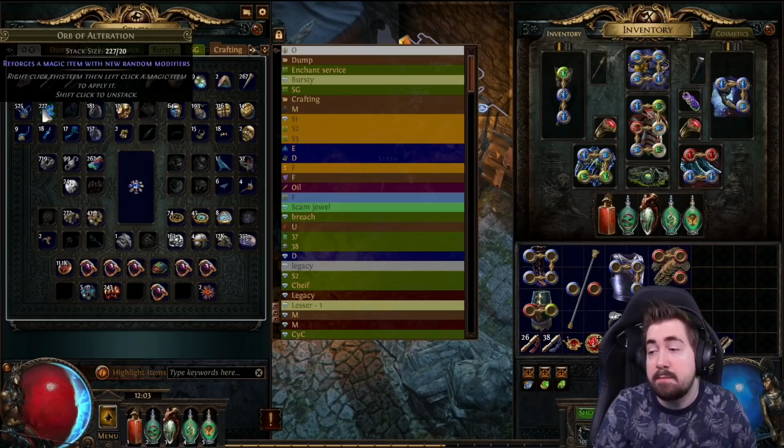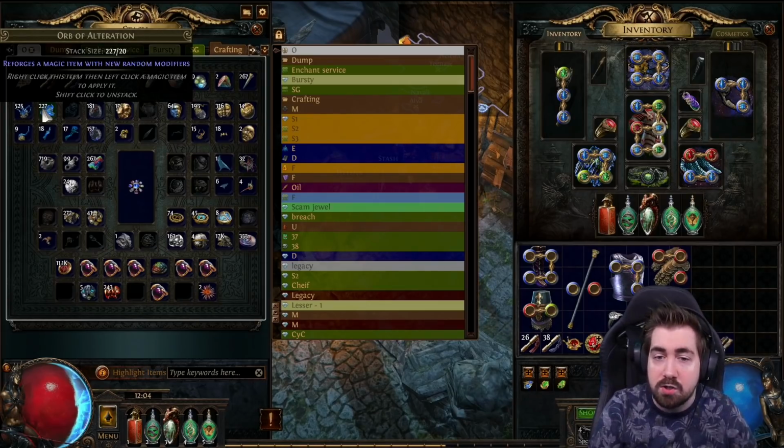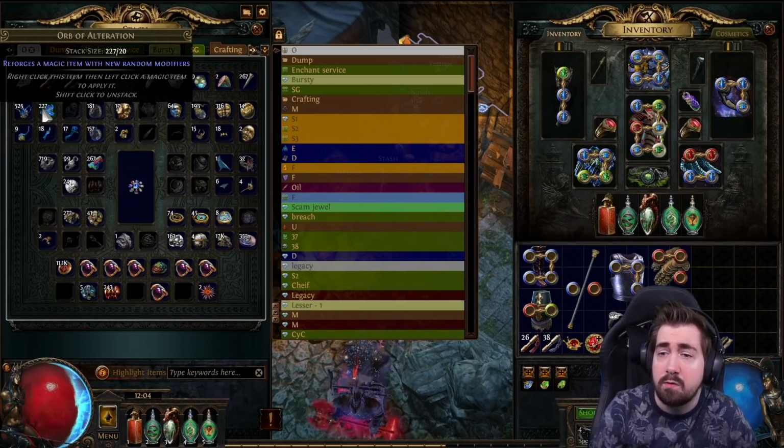So for that reason, pretty much never, especially on SSF, do I hide everything. I'll pick up breach rings, I'll pick up talismans, and I'll identify quite a lot of stuff. Blight maps feel really good because I'll pick up a bunch of rings, a bunch of amulets, vendor them, go back in, and pick up a bunch more. And alterations are really expensive. Sometimes they're down as low as 3 per chaos now. So generally, picking up a lot of 1 and 2 slot gear is always worth it.